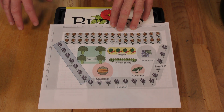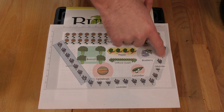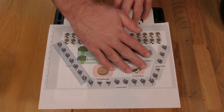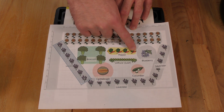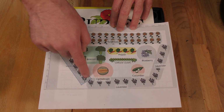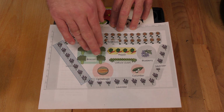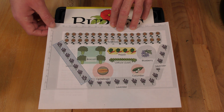Now, out of these, there are a few things that I do need to start indoors. The lavender needs to be started indoors, and that's going to go here, where the straw bales are going to go to block off so I can backfill this area with maybe some no-till gardening. I need to start the broccoli indoors, and I need to start the peppers indoors. So the lavender is pretty accurate, although it might not need quite this many plants, but I'm still going to plant quite a few. Broccoli, 4 is about right. Peppers, 4 are about right. I'm going to start with more than 4 seeds just to make sure, but the lavender is going to be the big one where I think I'm going to need a whole lot of trays.